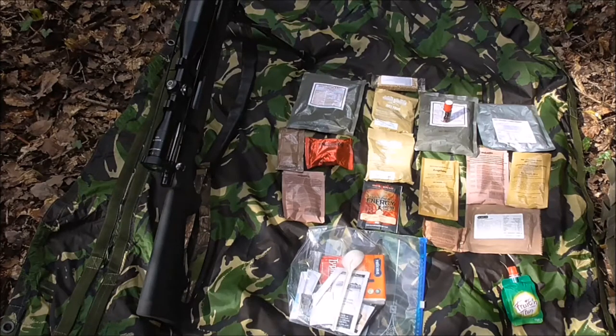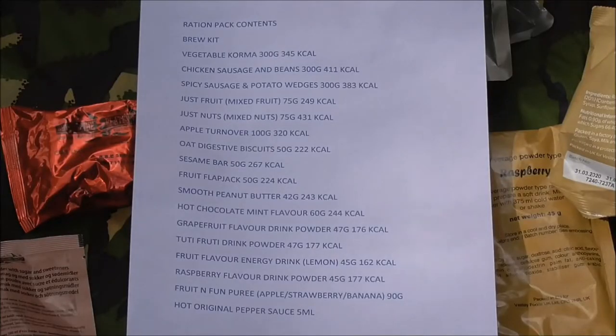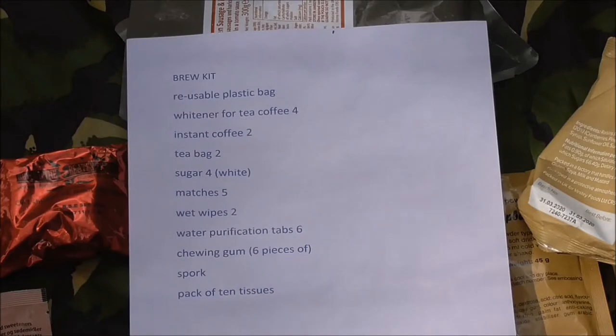This one has the baked beans and sausage breakfast, and was a great favourite with the Irish forces. Eating this will be accompanied by many rude remarks about beans and their effects, which we won't go into. Here is a list of the contents, and I have included item weight and calculated the kilocalories per item. So you can pause and have a look at that if you like. And here is a list of the brew kit. You can pause and have a look at that.